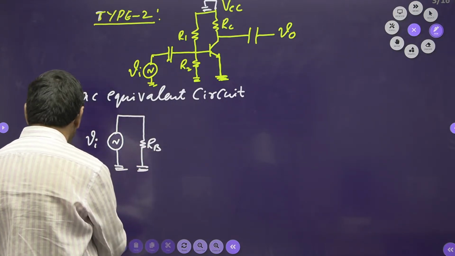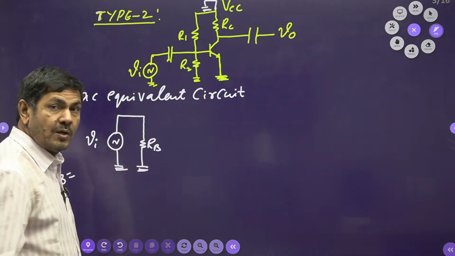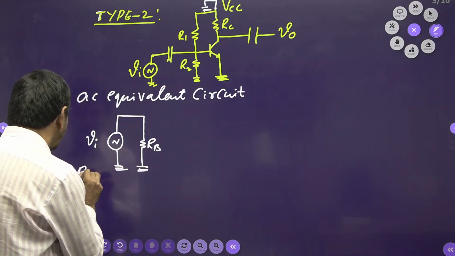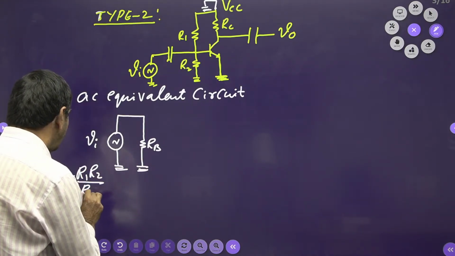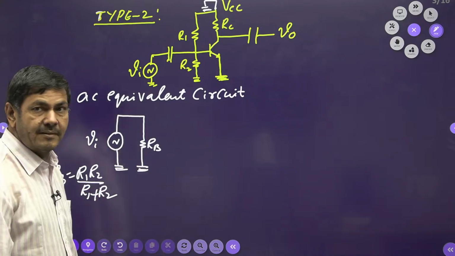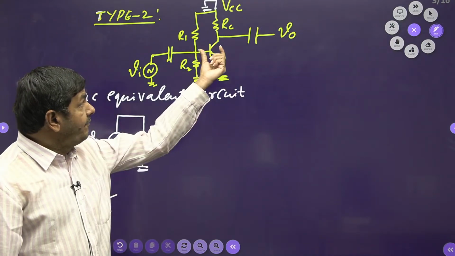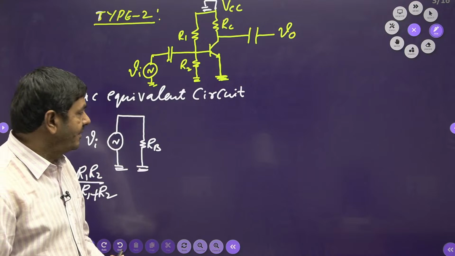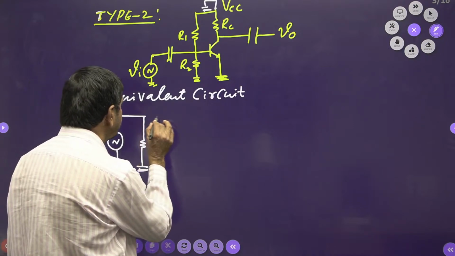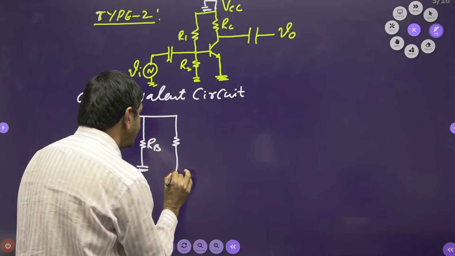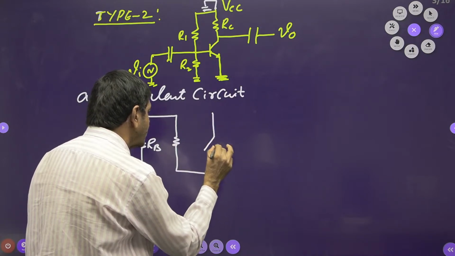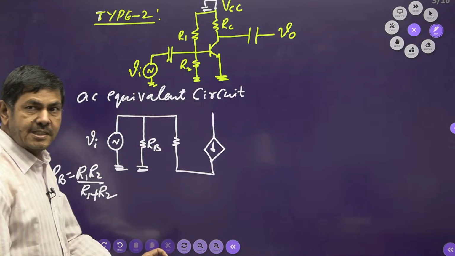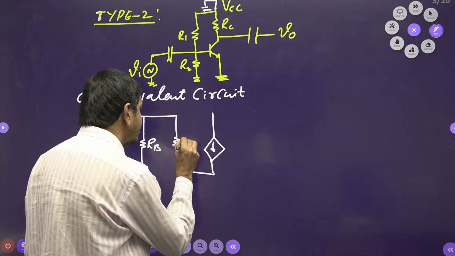Sir, what is this RB? Sir means, I said already, if R1 and R2 are in parallel, you will get an equivalent resistance of RB. RB is nothing but R1 R2 by R1 plus R2, I can write. You can get the equivalent resistance. Wherever a transistor is given, there you must draw an equivalent circuit, I said now. How is that equivalent circuit to be drawn? You need to put one resistor connected like this with one more current source. The value of that resistance is given already, beta into Re, same.